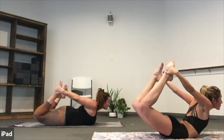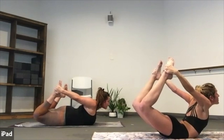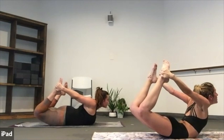Don't stop kicking, guys. That's a beautiful pose. Try to kick half an inch more up towards the ceiling. As high as possible, as strong as possible. There you go. Everybody kick. Change. Slowly go down. Beautiful.